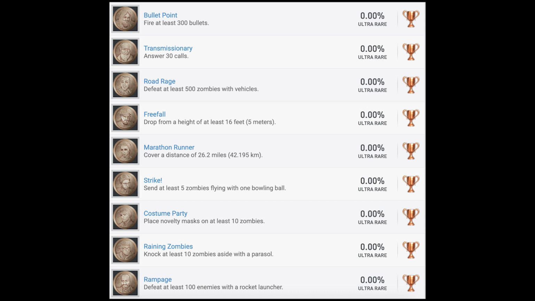Road Rage. Defeat at least 500 zombies with vehicles. I'm sure you'll get that while working toward the 53,000 kills. Free Fall. Drop from a height of at least 16 feet or 5 meters.